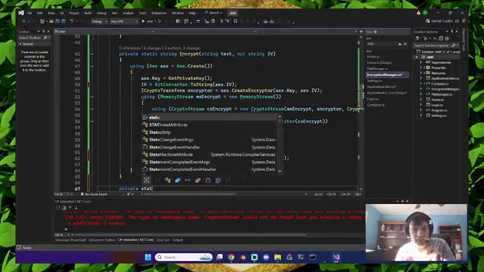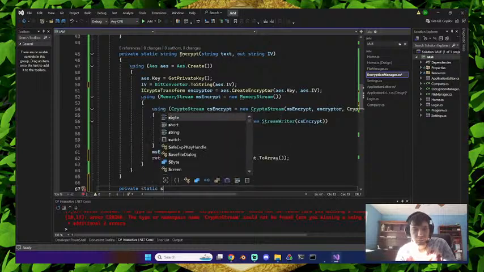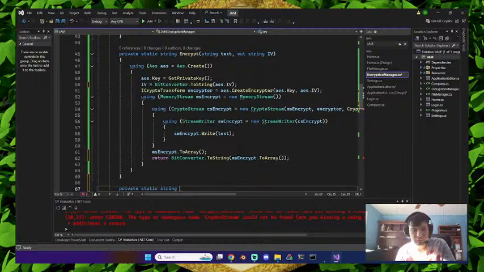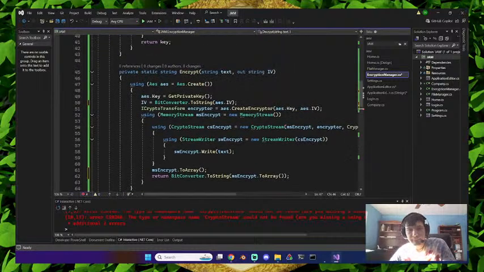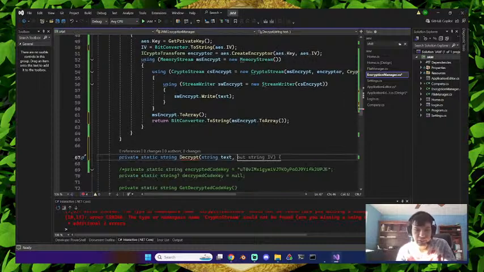Alright. Private static. Yeah, we do want a string as a return. Decrypt, string text. And we don't need to pass in the key because that's there. And we need to pass in the IV.